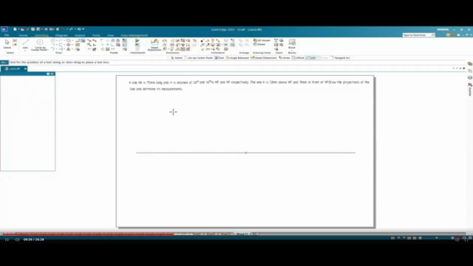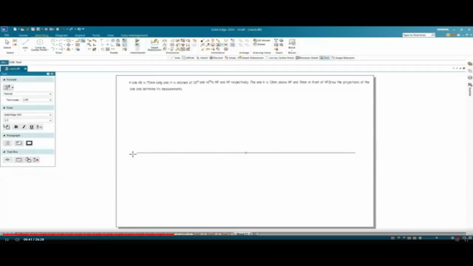Now with the help of the text option, write X and Y. Now, whenever you see a question where it says the end is above HP, it means we have to draw a reference line above the XY axis. And according to this question, we have to draw a 12 mm line above the XY axis.